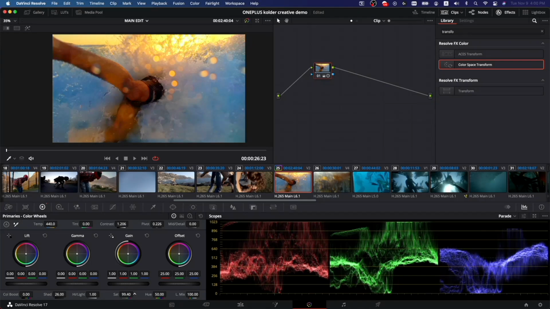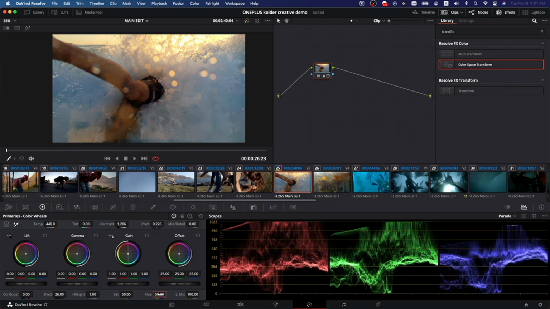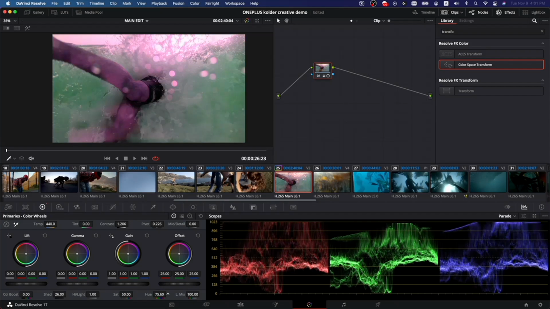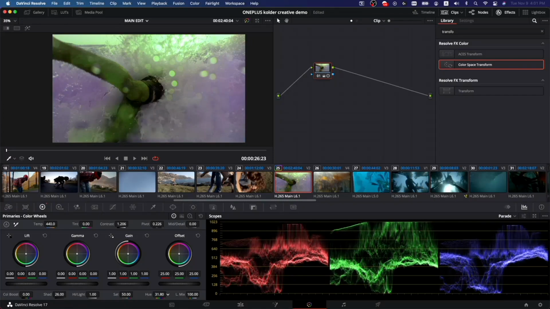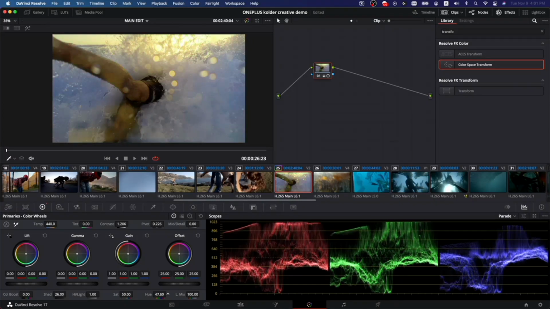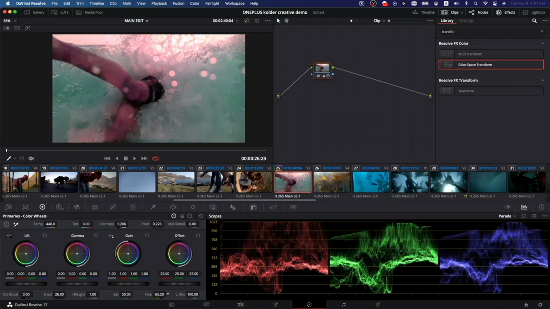We're spreading out those color values in the scopes. I primarily just use my saturation to add more color into my image versus color boost. Next to saturation, we have hue, and we can change this value to change the hue of our image, just like that. Not something that I use too often, but if you're going for a stylized look and maybe you're trying to completely change the color of one of the colors in your image, you can do this. But there's also another way that we can change individual colors by using our curves, which is something we'll be learning about later on.